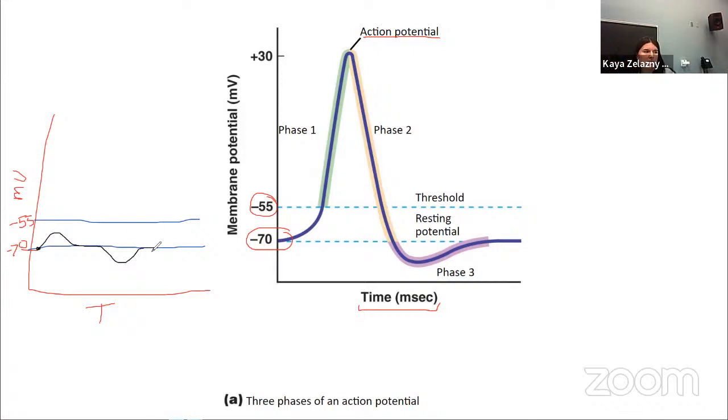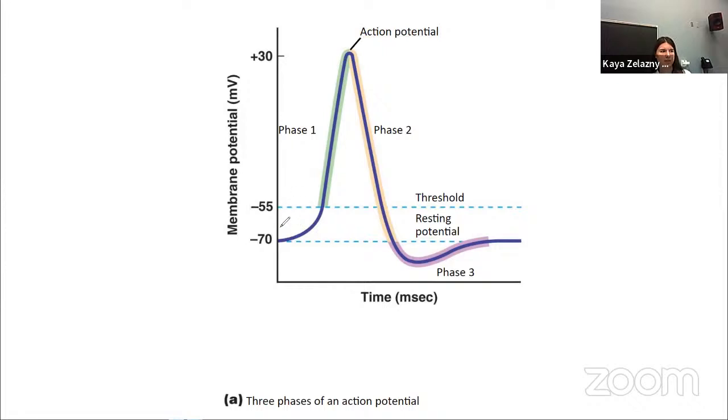But if we have enough signals coming in that we end up over -55, we suddenly have this spike, right? So hitting this threshold of -55 essentially is going to cause a lot of sodium to come into the cell. So we have this spike, and that spike rushes down the neuron, which is actually not a little circular cell. It has like a long branch. And that is the signal that we're sending to other neurons.